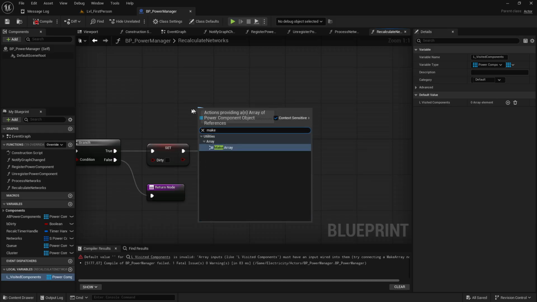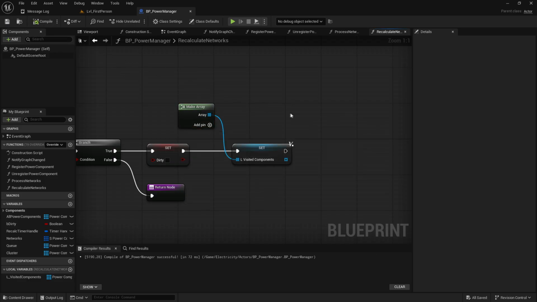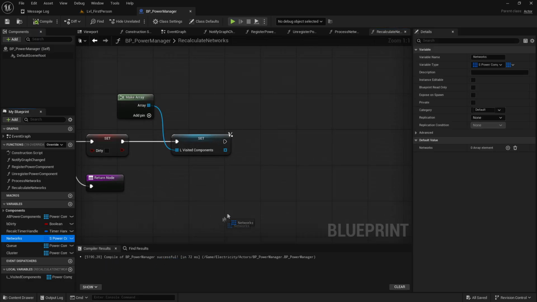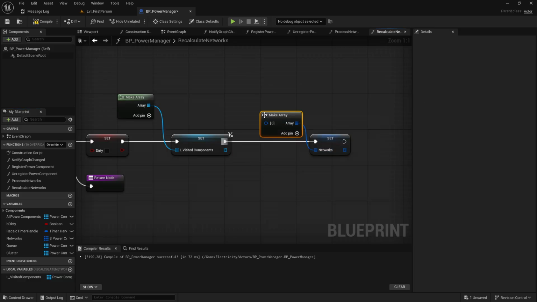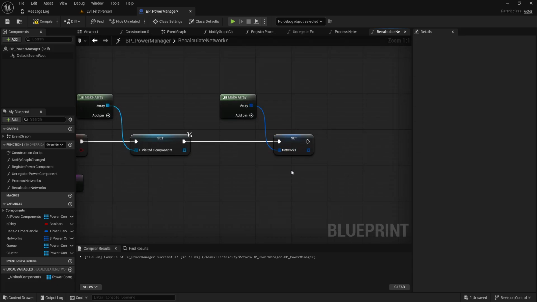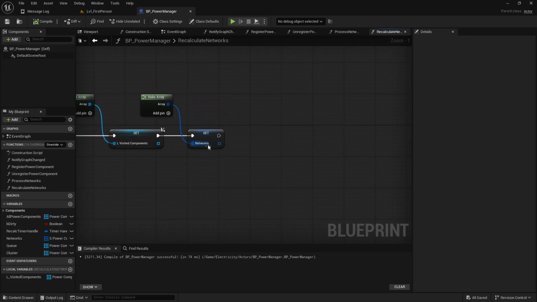So what we can do is just simply make an array, right click the 0 entry, and remove the element pin, and this is going to create us an empty array like this. Now we want to do the same thing for our networks. We want to go ahead and set those and make those empty as well. Right click, remove array element pin like this. So we have both of these variables now at the beginning of the function set to be empty.